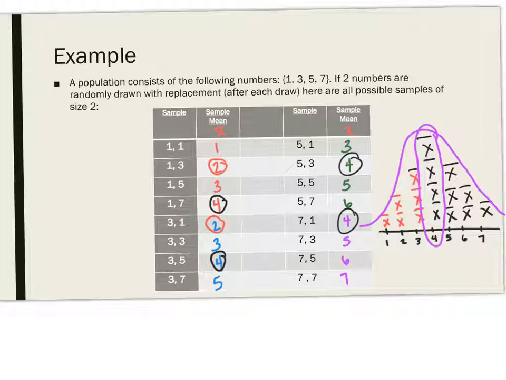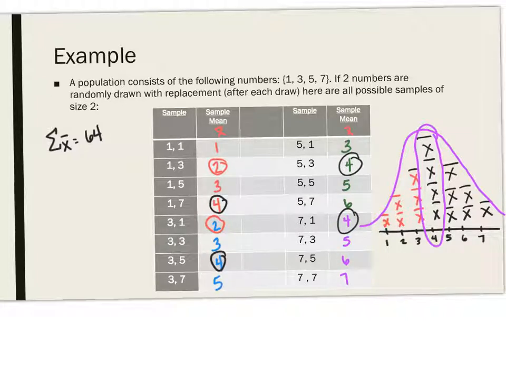We can actually calculate that if you add up all of these X bars. So you add up, for instance, 1 plus 2 plus 3 plus 4 plus 2 plus 3 plus 4 plus 5 plus 3, plus 4, plus 5, plus 6, plus 4, plus 5, plus 6, plus 7. If you add up all those, here's what you're going to get. We call it the sum of the x bars. So adding up the sum of the x bars gives you a value of 64. There's a total of 16 x bars here. There's 8 right here, and then 8 right here. It's a total of 16.